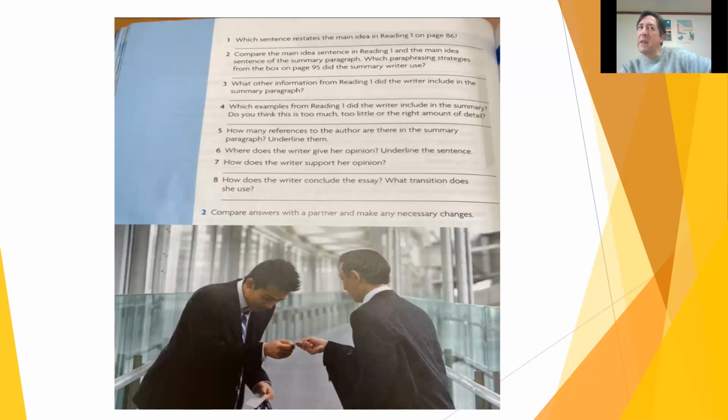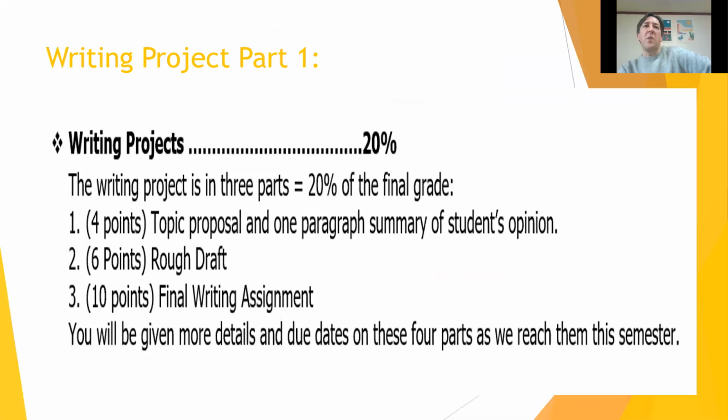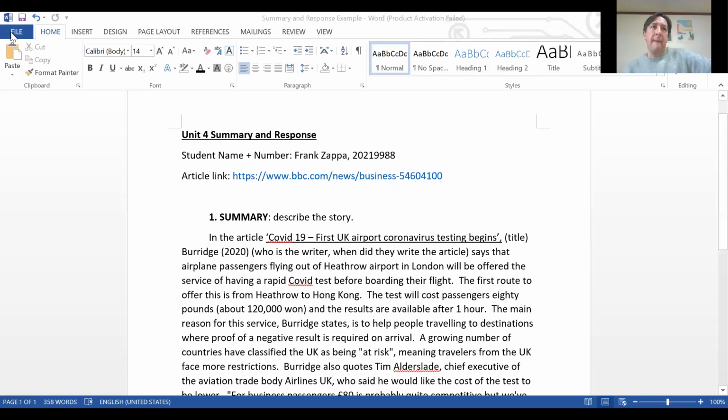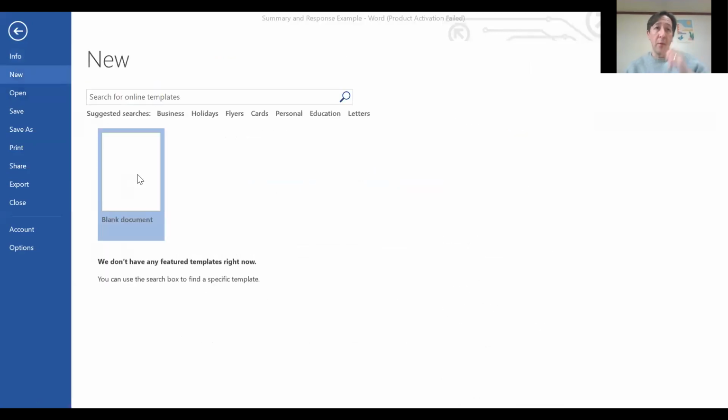Right, you know what? I don't think we really need to spend too much time going through these questions because I already talked about most of them just now. So let's just move to what you have to do for your writing assignment this week. And basically, what you need to do is to write a summary and response example. Okay, so I'm going to show you my example, but what I also want to do is to make a list of what you have to do.